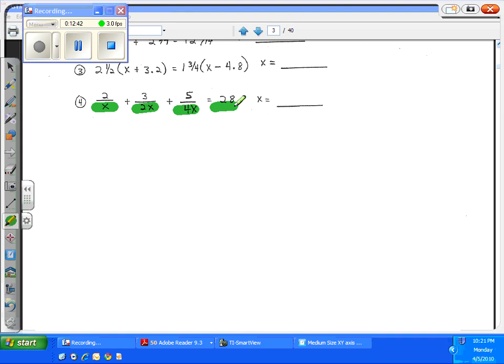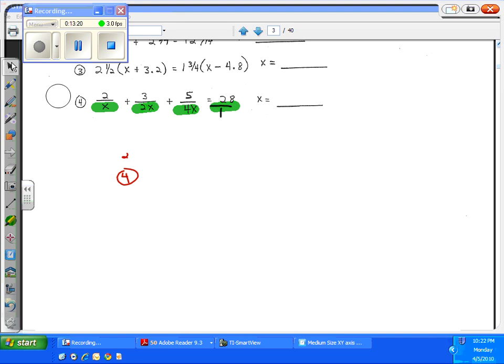And so we would have to think about what the common denominator between x, 2x, 4x, and 1 would be. And the common denominator would be a 4 between the numbers, because between 1, 2, and 4, the common denominator is 4. And they have a common x, and so we would need that. And so we're going to multiply each one of these fractions by 4x.